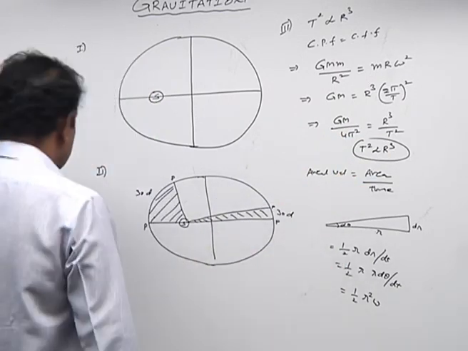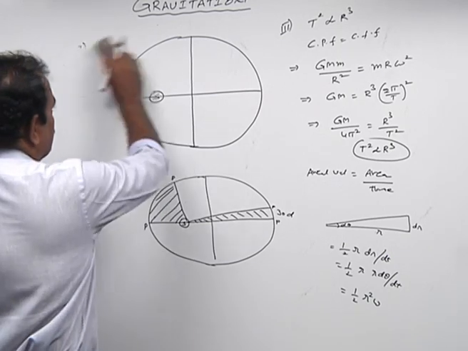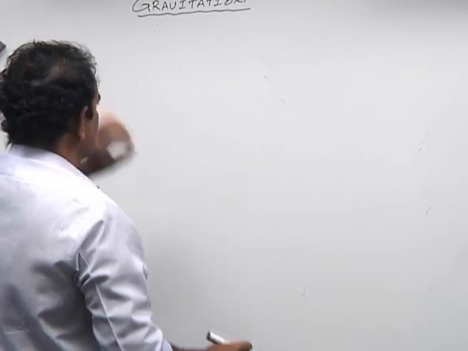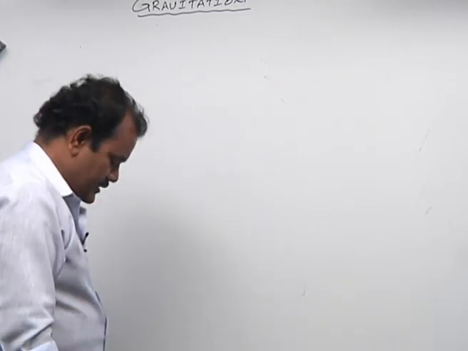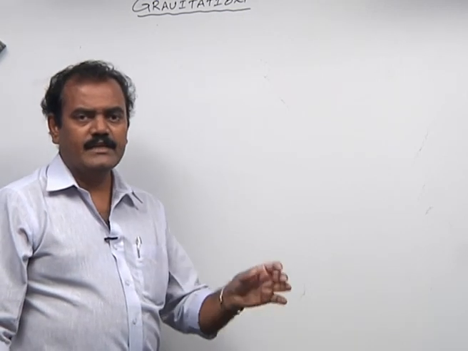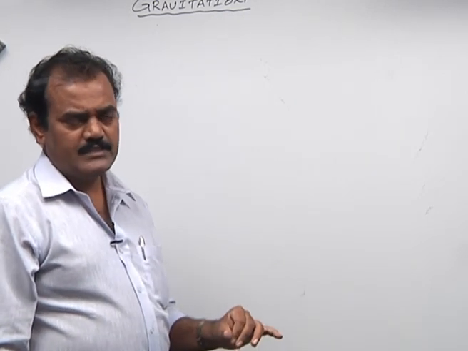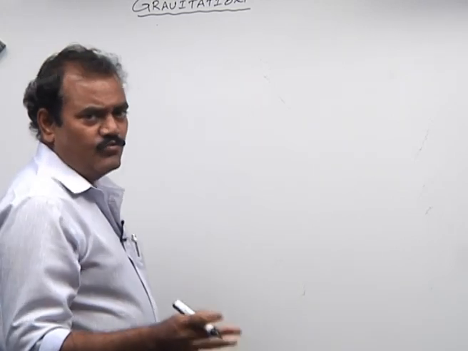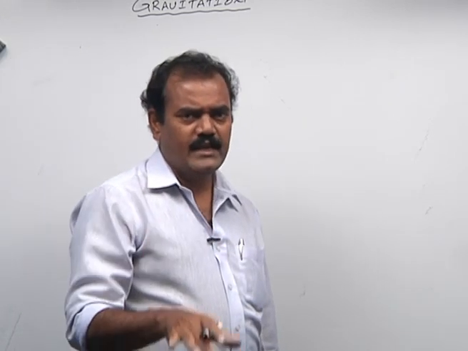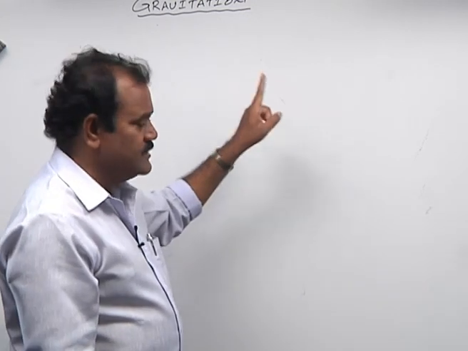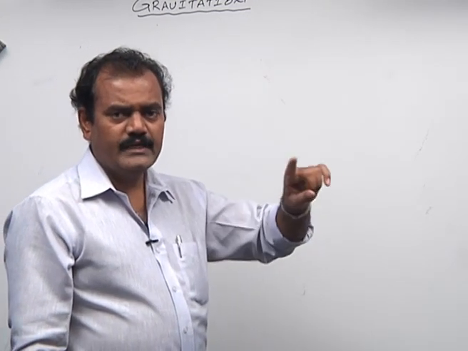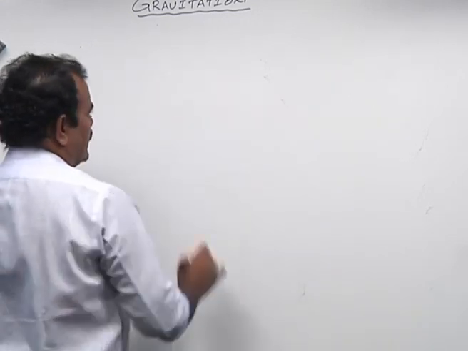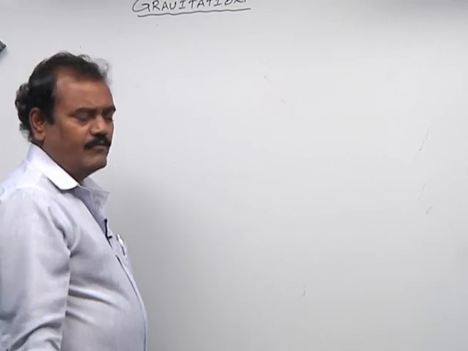So that's why these three laws are completed. Now after that, in the case of orbital velocity: orbital velocity means the velocity of a satellite in any particular orbit. The definition can be taken as the velocity which is imparted to a satellite so that it can rotate around the earth. That velocity is known as the orbital velocity.